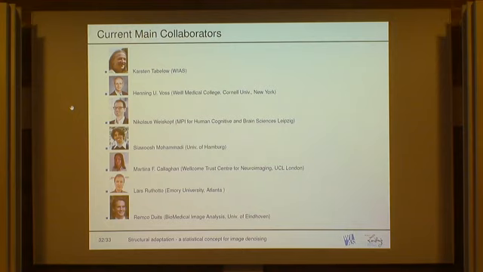My main collaborator is Carsten Tabelow from our institute. Henning Voss, Nikolaus Weizkopf, Joerg Polzehl, Martina Callahan are all MR physicists in different institutions. Lars Ruthotto, he was here for the last workshop. He is working in numerics, moving to deep learning in a moment. Remco Duits is a differential geometer in Eindhoven.